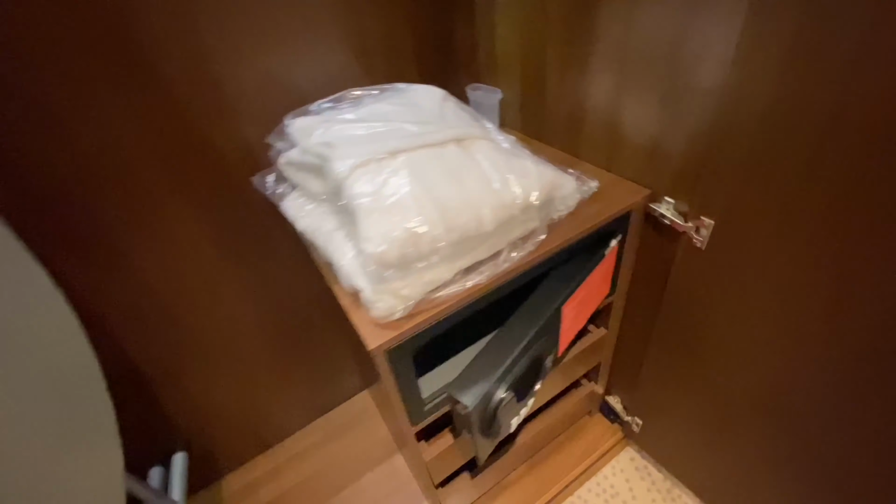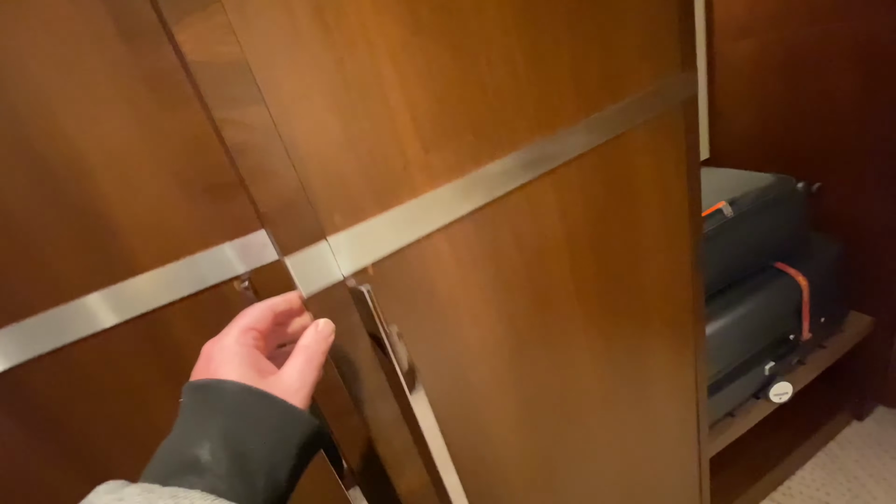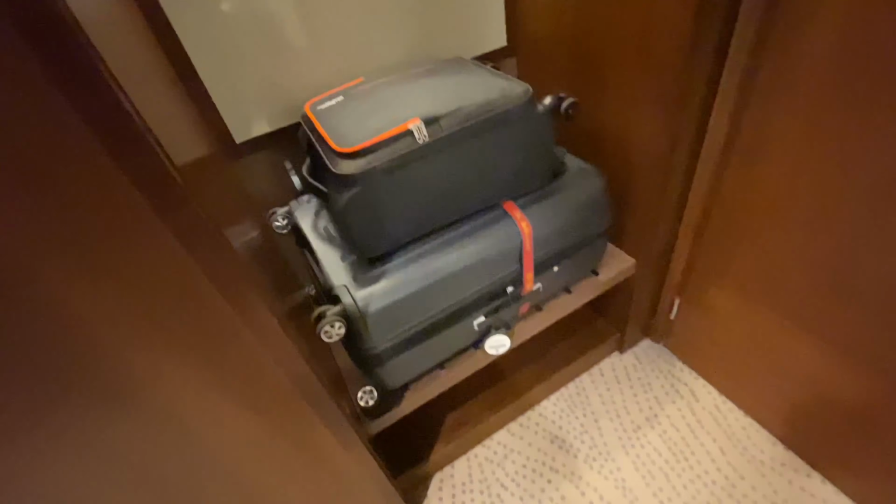Large wardrobe, so you've got the iron and ironing board on this side that nobody ever uses. And then there's about 10 coat hangers over there. Two of these bathrobes, because there is a spa here. Slippers, safe that you put your own code in, and two drawers for bits and bobs there. So plenty of storage, really, really good storage, actually. This hotel is kitted out for conferences. It is a conference hotel, and that's my luggage just there. Ignore that. It doesn't come with the room, but it does demonstrate that there's a good luggage storage area and somewhere to put your shoes underneath it.